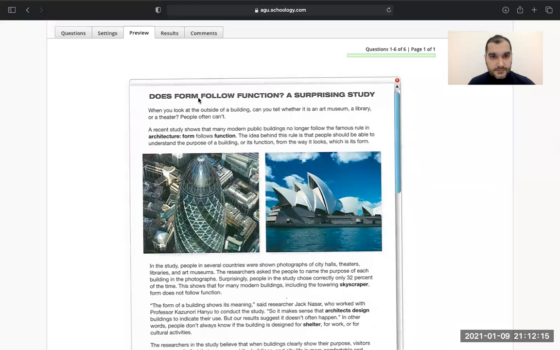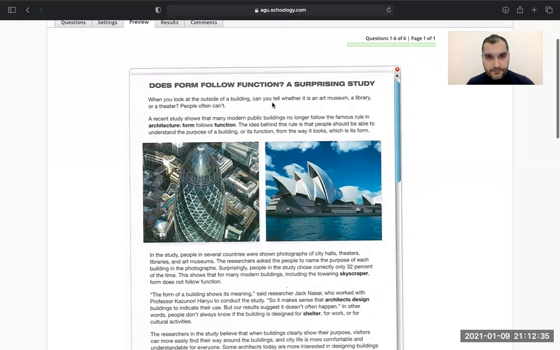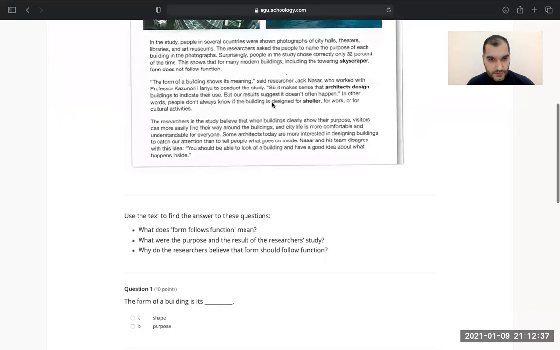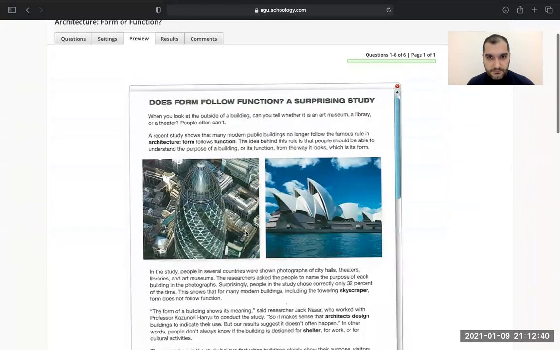Here, does form follow function? You see, form has something to do with the way something looks, the shape of something, but function is the job that something is designed for. So what does form follows function mean?